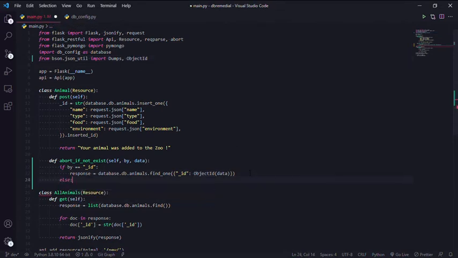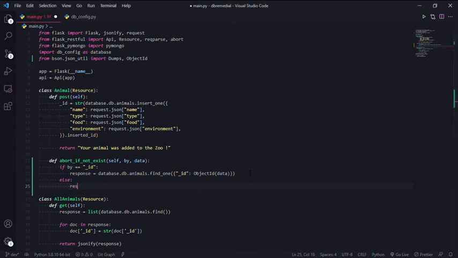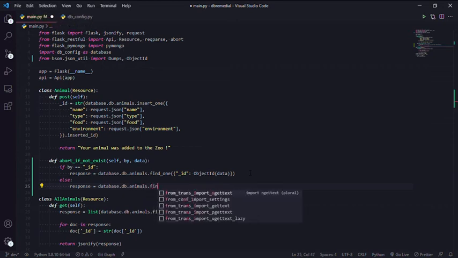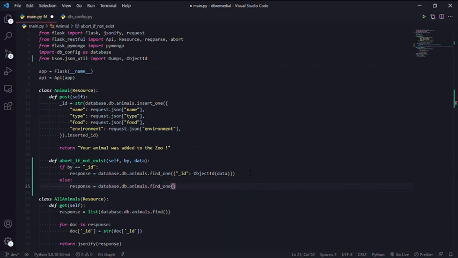Else, response database.db.animals.find one, and right here it's going to look for this data.